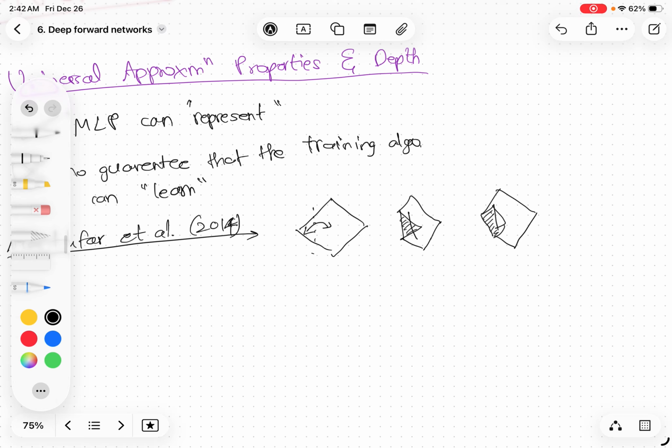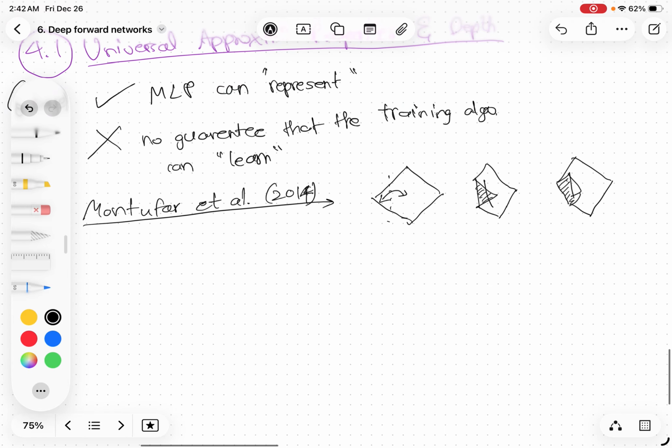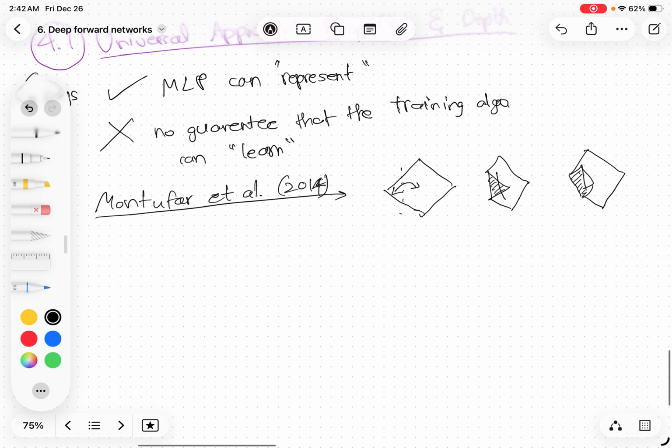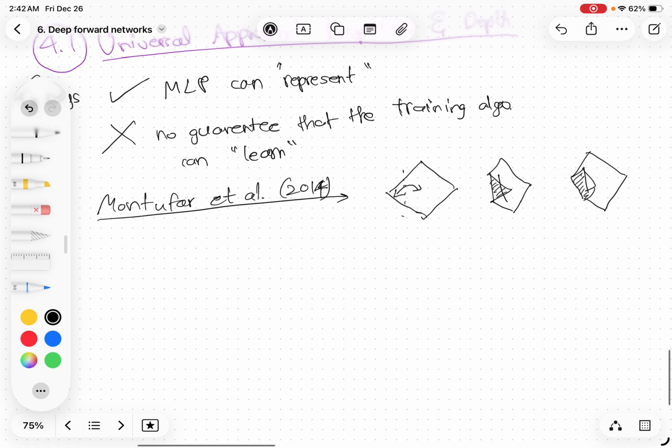So this is how Montufar et al. came up with an idea. They showed that piecewise linear networks, which can be obtained from rectified linear nonlinearities or maxout units, can represent functions with a number of regions that is exponential in the depth of the network. So even if the data is exponential, they can represent it this way. This is not that widely used today, but it's a very good concept to consider.